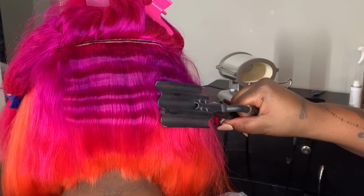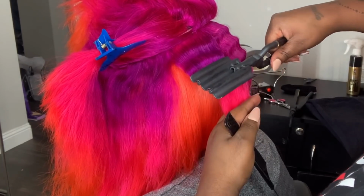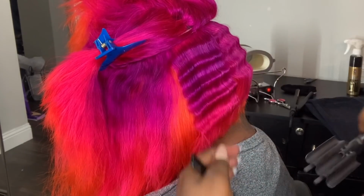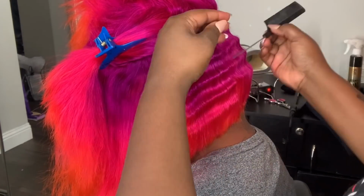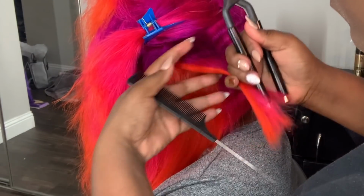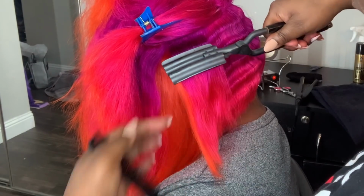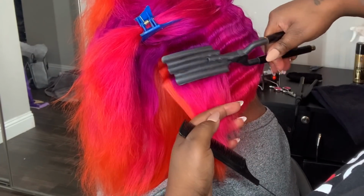Just know this. As I'm crimping, I'm leaving the ends straight because I want it to fall into the bob, into the straight part that I straightened before I started crimping. I want to keep that roundness and that curve. Going all the way to the end, it just, no.